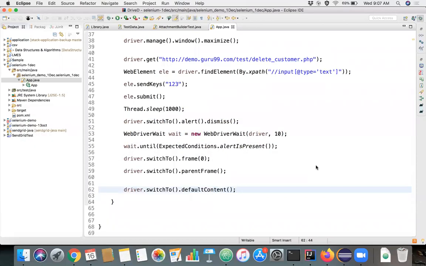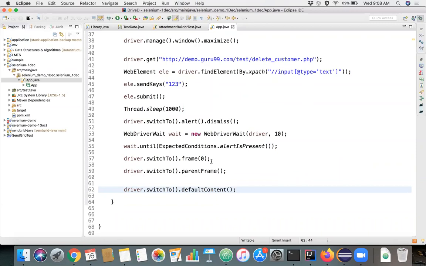You just have to understand that iframe is a special enclosure in our DOM, so that some third-party service can give an HTML itself to us, and we have to access the elements. We cannot manipulate. We can just access the elements and try to do some operation over them using Selenium.